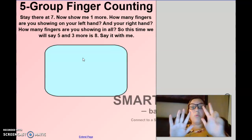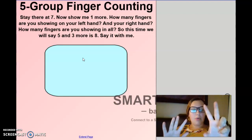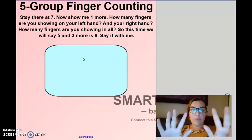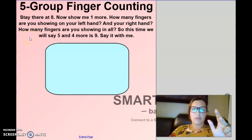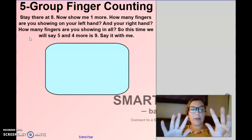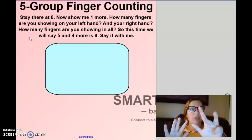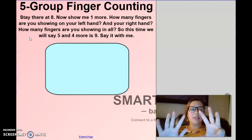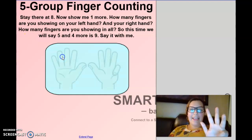Stay at 7 and put up one more. So we have 5, and how many on this hand? 1, 2, 3. So let's count up. 5, 6, 7, 8. So 5 and 3 more is 8. Stay at 8. I want you to show me one more. So we have 5, and how many do we have on this hand? 1, 2, 3, 4. So 5 and 4 more. Let's count up. 5, 6, 7, 8, 9. So 5 and 4 more is what? 9. Nice job.